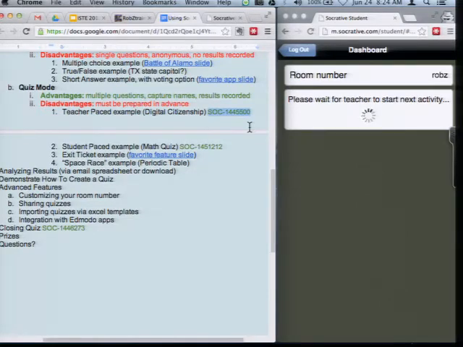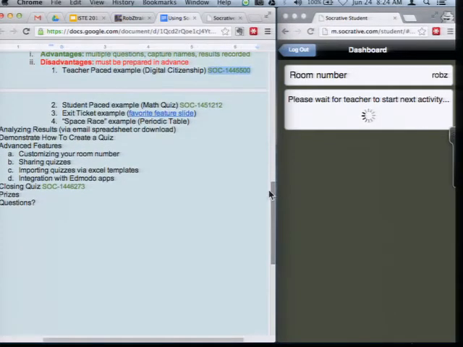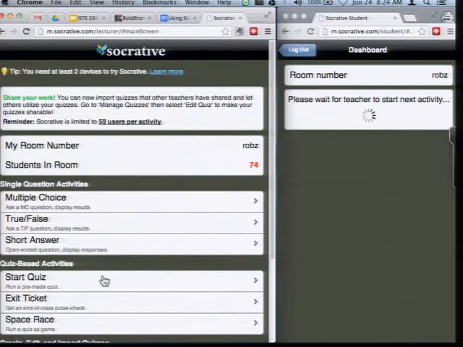So that's a great way for colleagues in the same building, same content area to share quizzes, is just give that basically like a serial number to each other, and then you can use that as a basis to start your quiz, so you're not starting from scratch. So my digital citizenship quiz, I'm going to launch now.